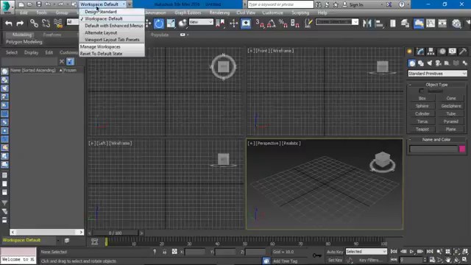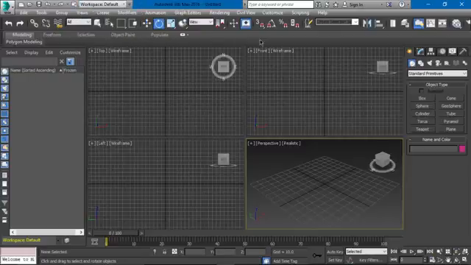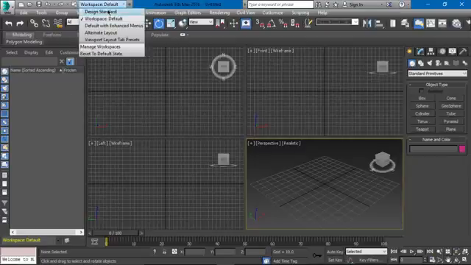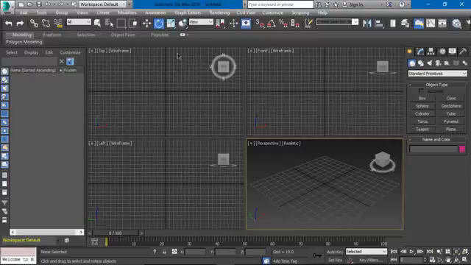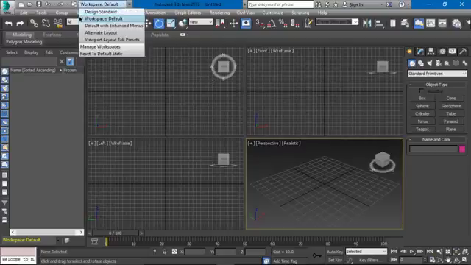Alright, and then we have this drop down menu. If I click on this it will open up this menu here, and this is basically a workspace. So if I select the design standards, all of my panels and windows will move around and I will get a completely new layout. So this is for if you are an architect and you want to work on rendering, so you can change this to meet your needs. Like if you're not modeling, you can set your interface to lighting, materials, rendering, and all that kind of stuff. So in this series of tutorials we're going to stick with the default workspace, but you can try others and maybe they work better for you.